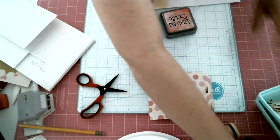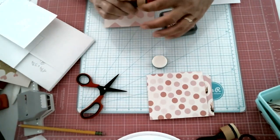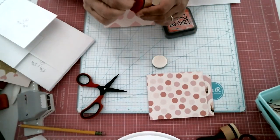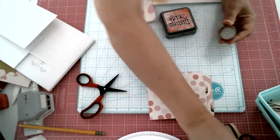We're going to go with worn, and I love worn lipstick. I hope I have enough juice, because I have used it a lot. Oh, crap, I screwed that up. Here we go. Am I pulling up? Okay.